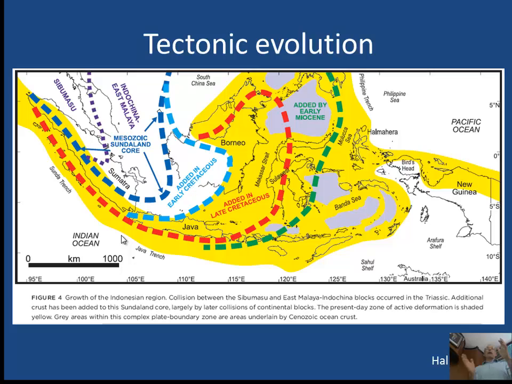And so the colors here show this kind of steady growth of the region, or the margin. And this growth is partially by addition, but partially by some stretching. So Sunda Land is not all uniform lithosphere. It's been pulled apart a little bit over time, but also added to. Especially these yellow zones have been added, and the gray shows pieces of trapped oceanic crust. So we know we're adding continental fragments and oceanic fragments as we build the margin. This makes for very heterogeneous materials, and so no wonder it's a complex tectonic setting.